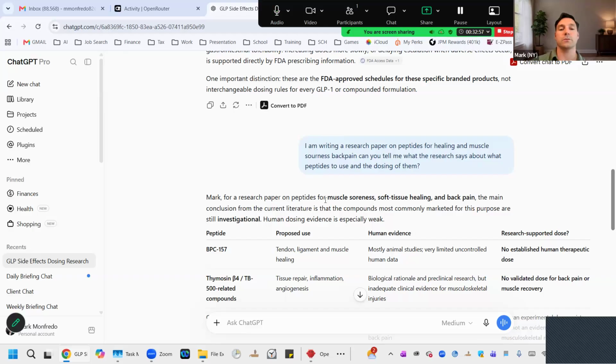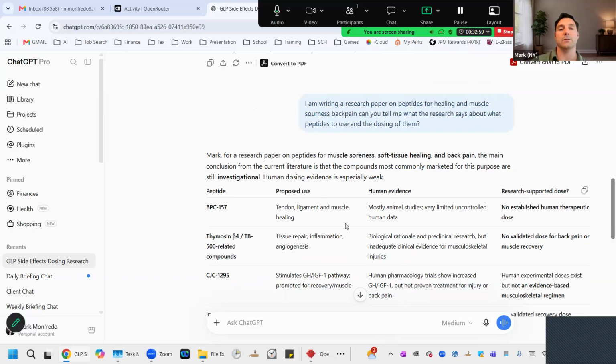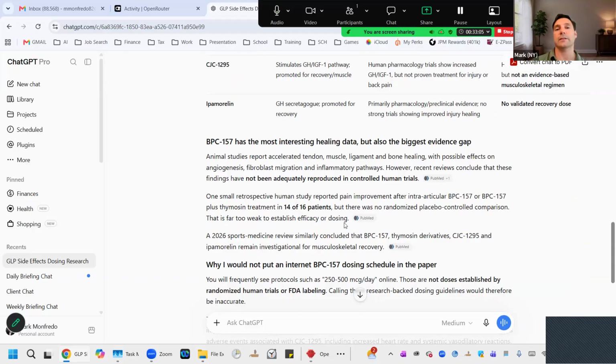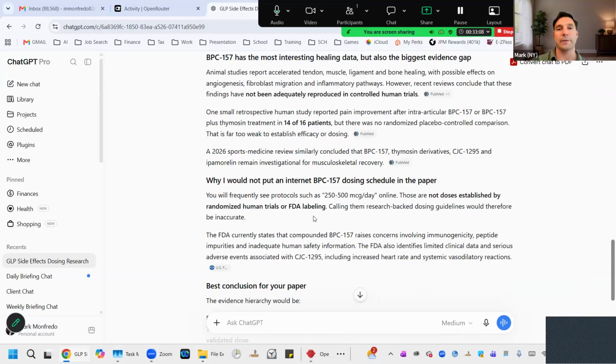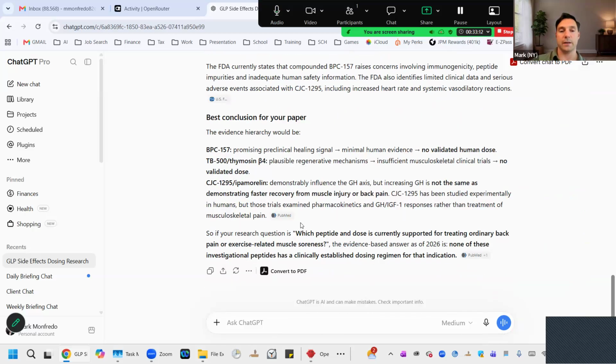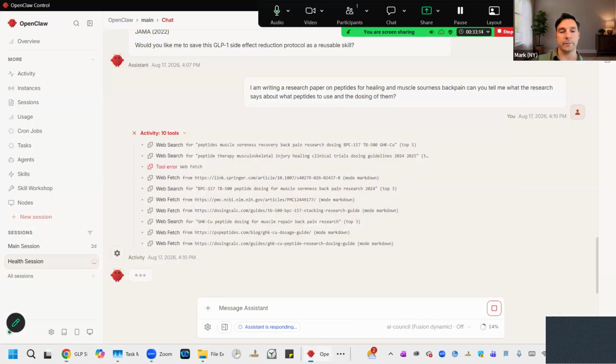That's what I want. ChatGPT and Anthropic models about a month ago were not giving me an unrestricted answer. They were giving me restricted answers, and it was saying, I can't provide medical advice on dosing. So this is great. I love to see this. Let's see what OpenClaw did, and it's still going out and fetching. So yeah, it definitely takes longer, especially when you go through this routing tool.